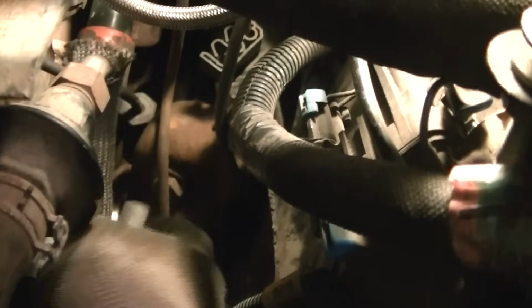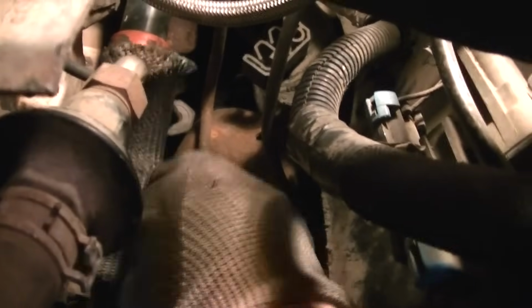And once it turns a couple of times, I just take the ratchet off of the extension and take it out with my fingers. I think you can see that, and there it comes out. And now we'll have access into number 1 cylinder, and we can stick a small screwdriver or something in there to verify that the piston is all the way up in the number 1 position when we go to turn that cylinder. And you can see there is the plug that we just took out.